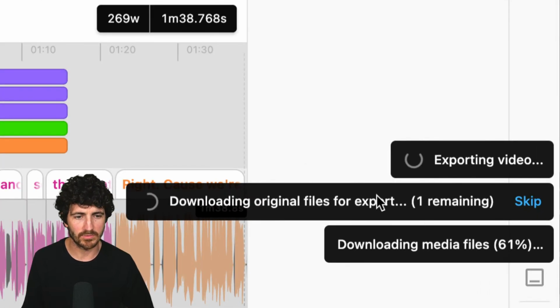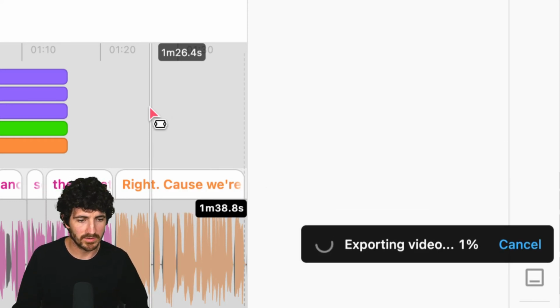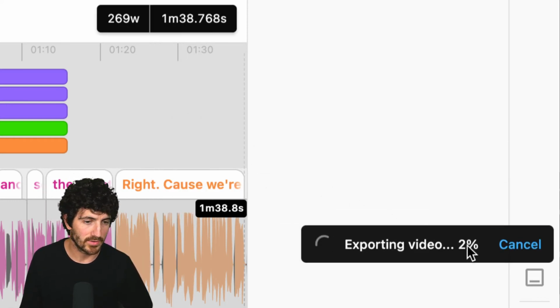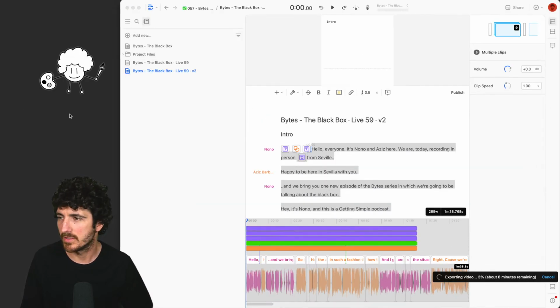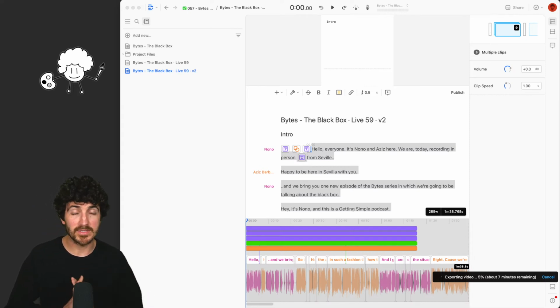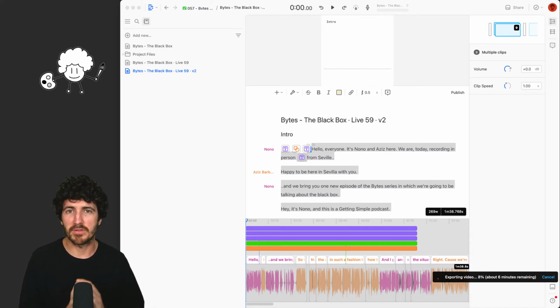So now this is actually downloading the media files from the internet because the high quality ones are there. And this is exporting the video. So you see it's a bit slow, and we're live streaming as well. But what is good is that it seems that the encoding is not interfering with the speed of the thing. So while this is there, if you have any comments or any questions, just leave them on the chat, and I'm gonna show you really quickly.